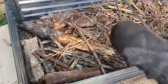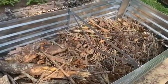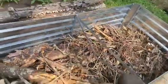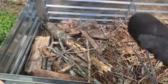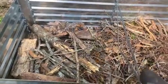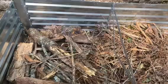When it compresses, it won't go down too much because of these sticks and woods. But so far, this is all from my yard. So you use what you have to fill your raised bed.